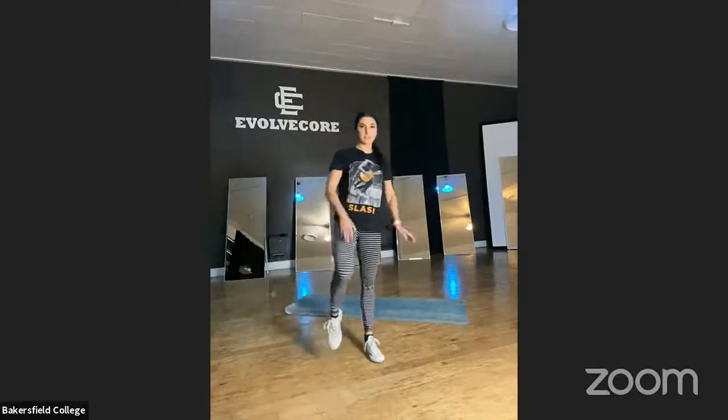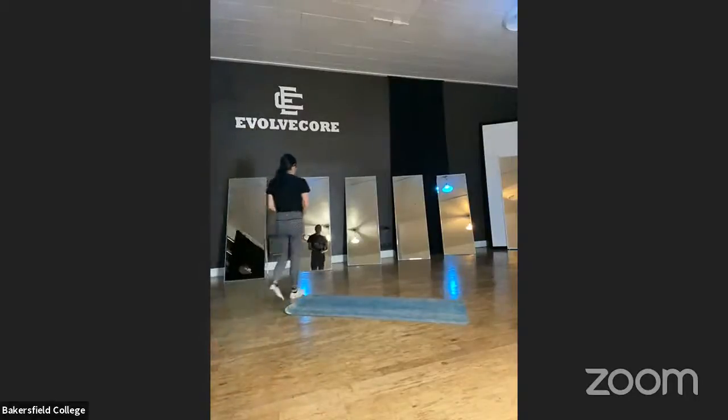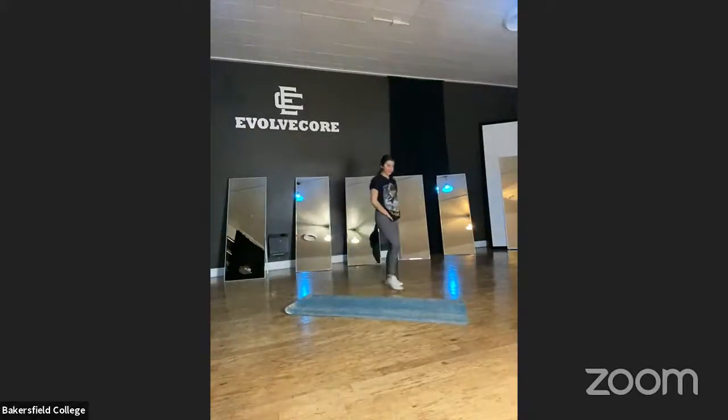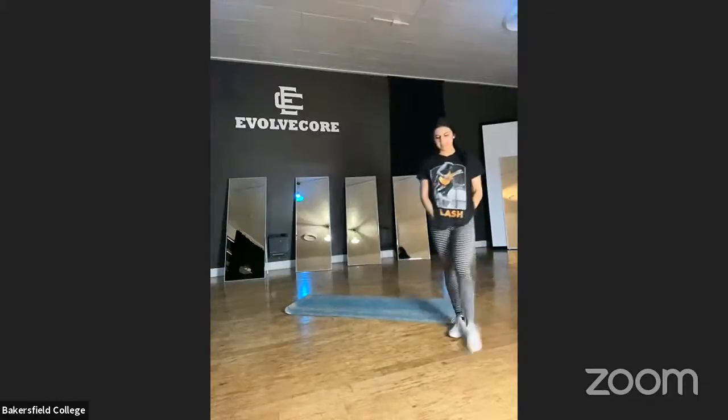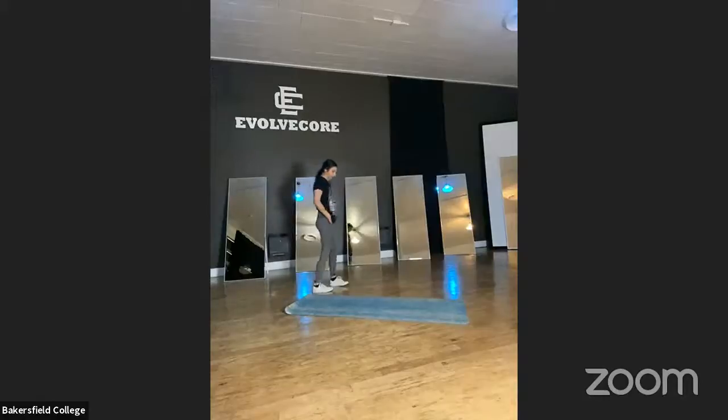Right, then left. 15, 15. Breathe. Okay. Are we ready? We go in about 10 seconds. So start walking over, getting down in position.